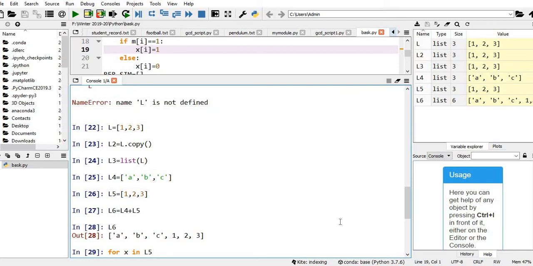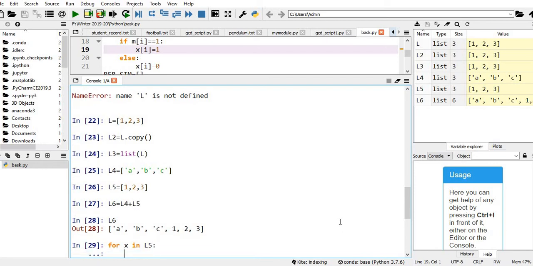This for loop will go through each and every element of L5, because I want to add these L5 elements to L4. We know that a for loop needs to end with a colon. Then indentation is important. Python automatically takes care of that indentation. You can notice the next line is coming with some tab space.